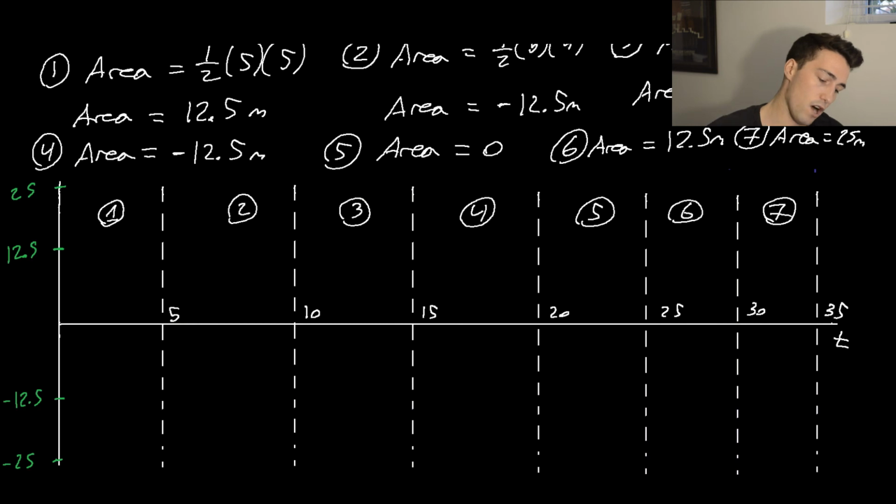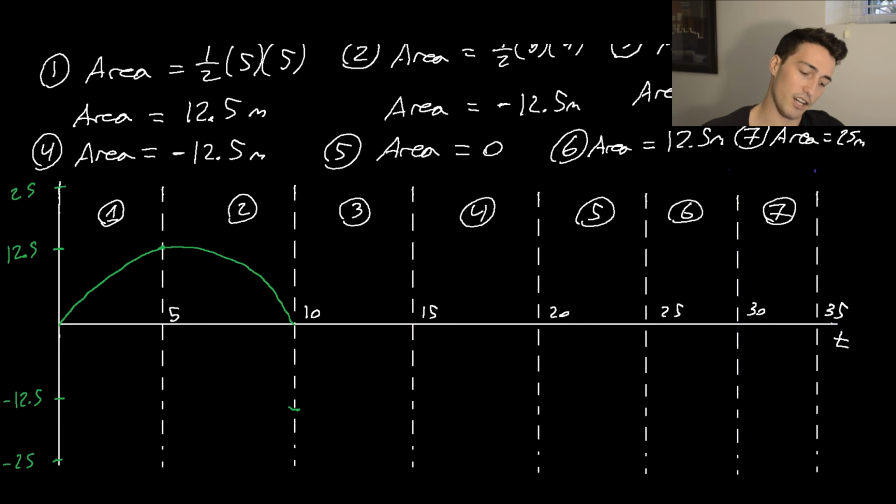For section 1, the displacement was 12.5. So we're going to say that for section 1, we reached this point from our original displacement of 0. It's going to look something like this, some type of curve. For section 2, and again this is at 10 seconds, after section 2 it was negative 12.5. But we have to think about where we're first coming from. So it's not going to be negative 12.5 down here. What it's going to be is 12.5 minus 12.5. So it's going to come down like that.